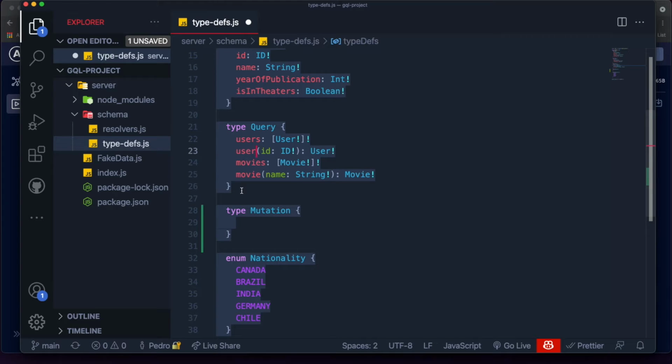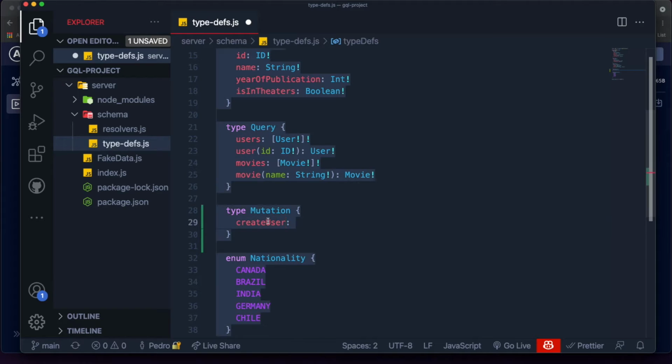So for example, if I want to have a field which creates a user, I might just create a field over here called create user, something like this, right? And obviously, similar to other types in GraphQL, you need to point out that it returns something. What is commonly the standard in GraphQL is whenever you create, delete, or update something, whenever you have a mutation with some sort of type, you just return the type.